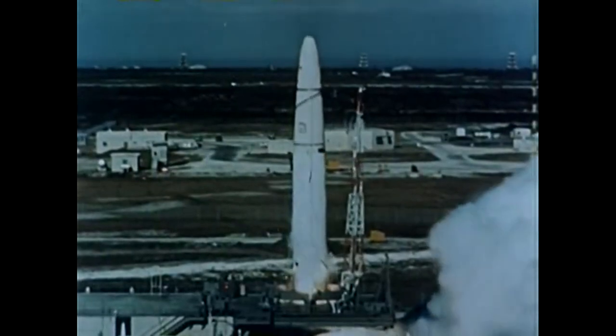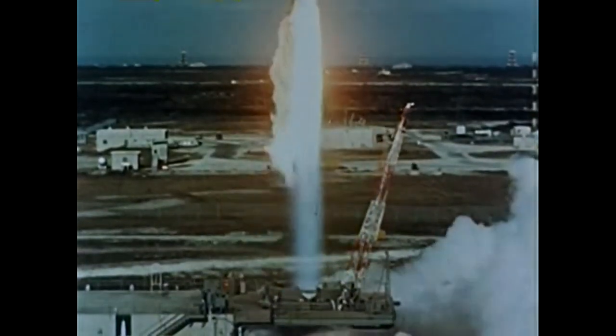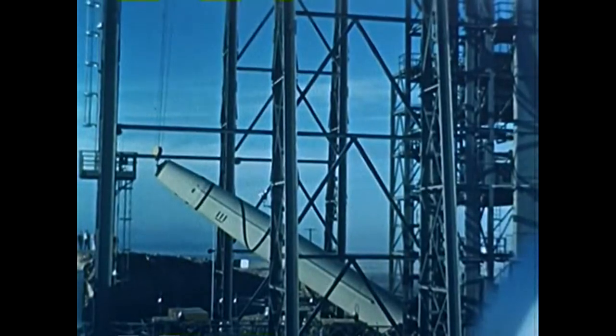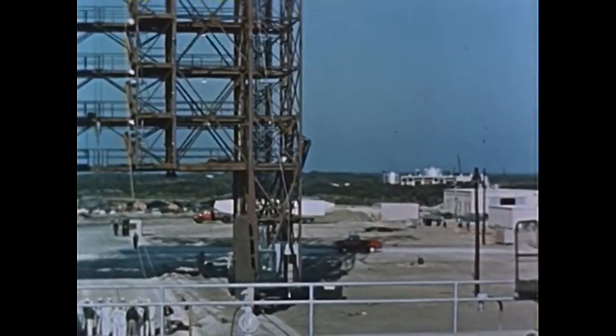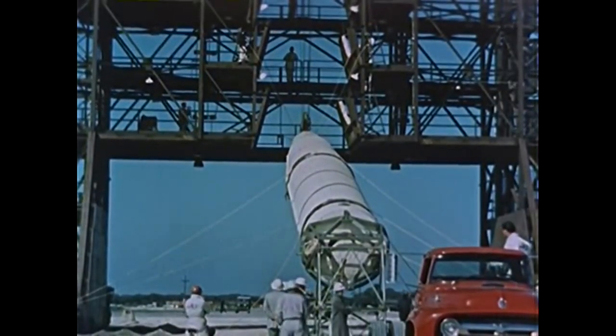As it happened, this would be the last Delta launch controlled from the launch center blockhouse. The Delta 2 was the modern evolution of the Delta series of rockets, which in turn were evolved from the Thor intermediate range ballistic missile developed by the Douglas Aircraft Company. The Thor had been designed as a stopgap interim solution while the more complex Atlas was also being developed. With a single engine and single stage, it had a shorter range, meaning it had to be deployed in the UK — which is why it was designed to be transportable by aircraft, giving it a diameter of 2.4 meters and a length of only 20 meters.